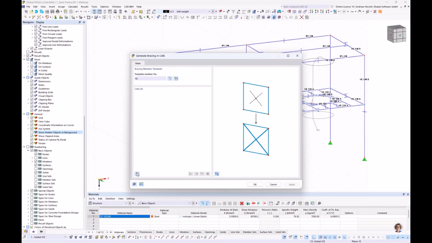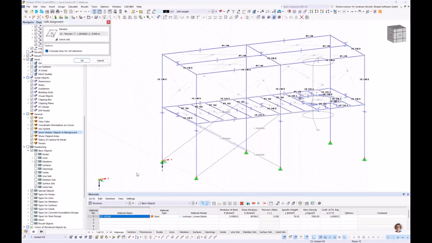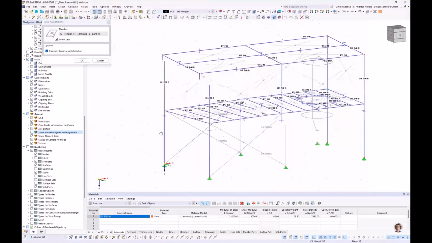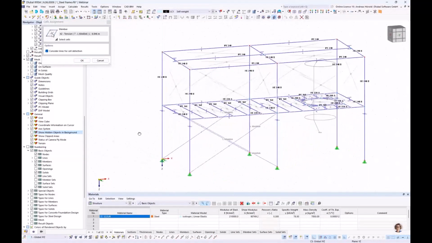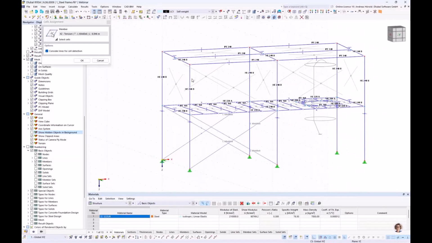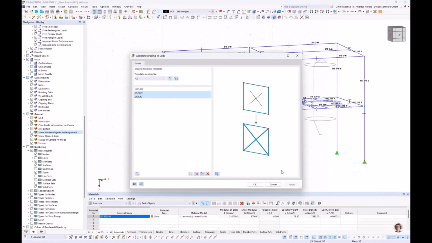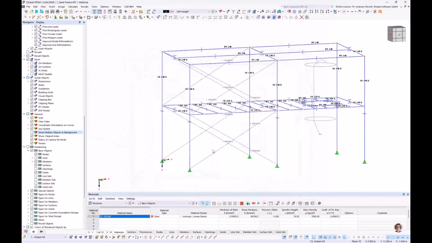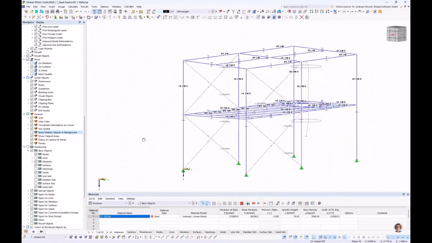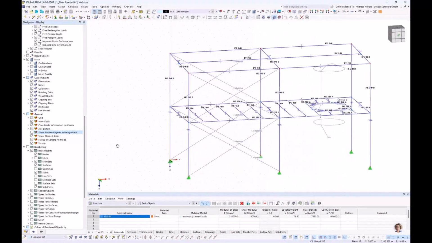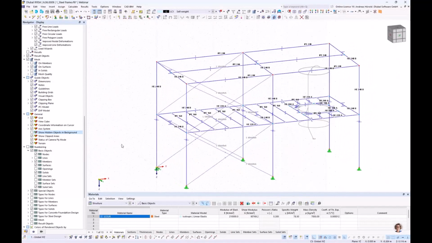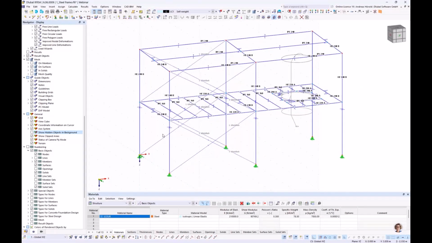So, and then left at the bottom, you have to click that button and you can choose your cell. I choose these 2 cells. Prove it with OK. So, and the bracings are created.